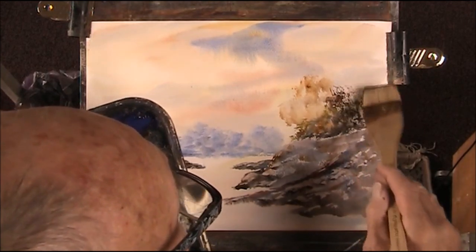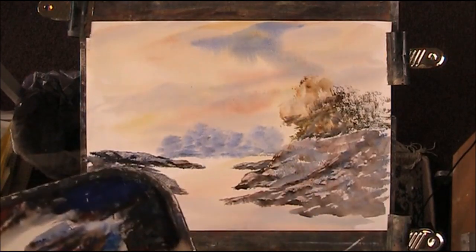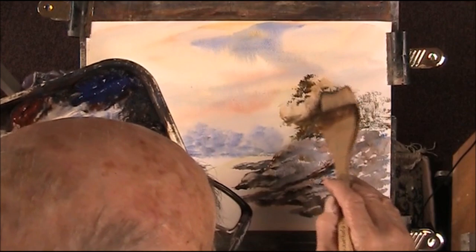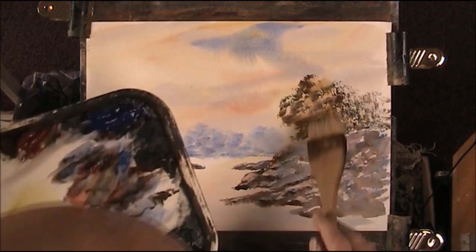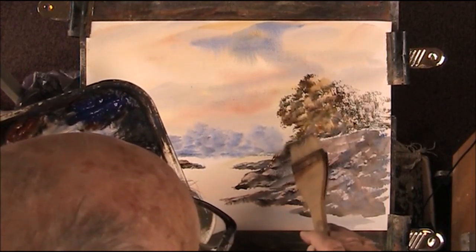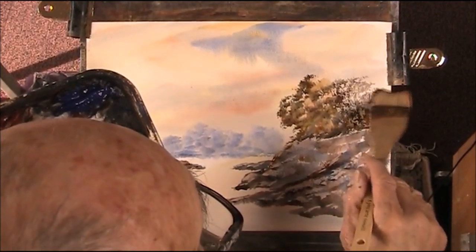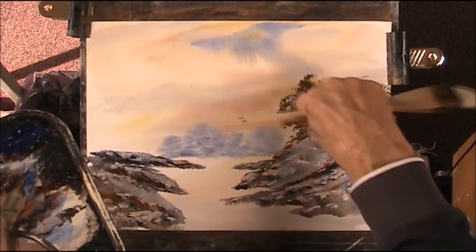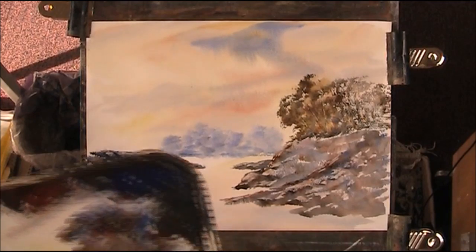I mostly buy the paper from Grantham's Art Discount. Bit burnt up, I think, on the edge of this. Bit of red. Okay, just lift out a few of them. A little bit more colour in here.